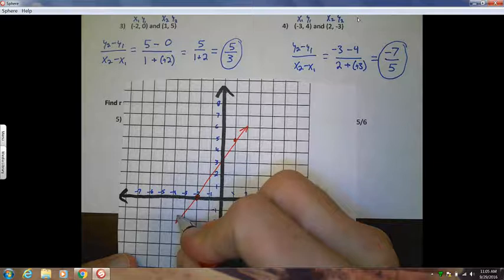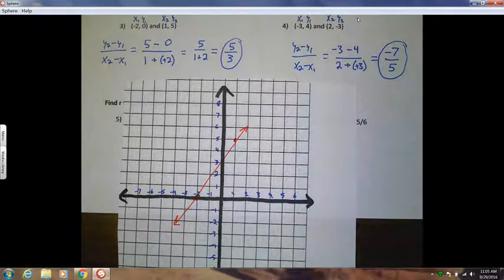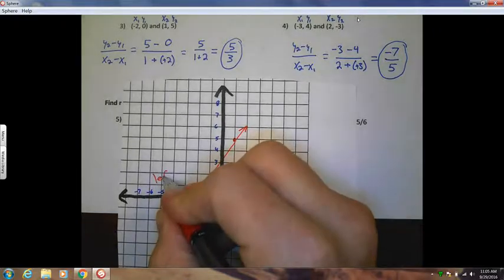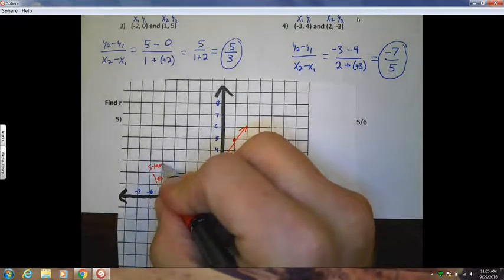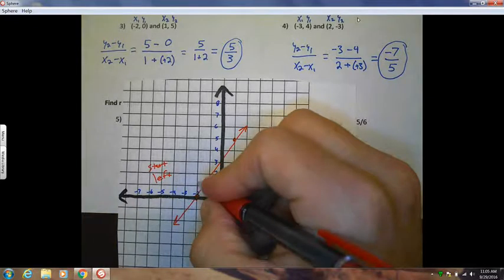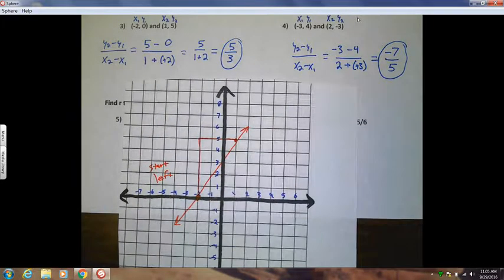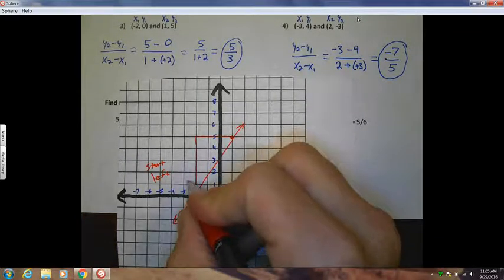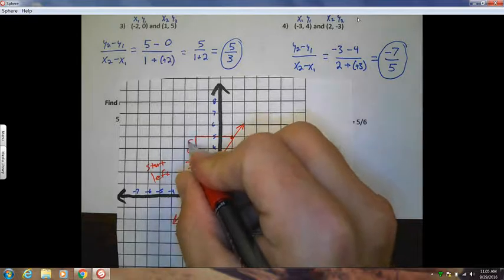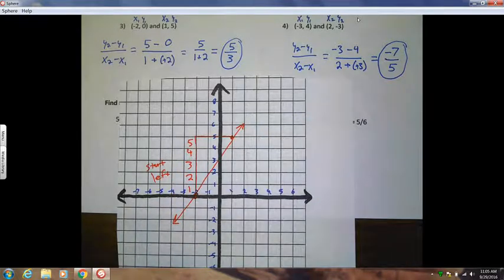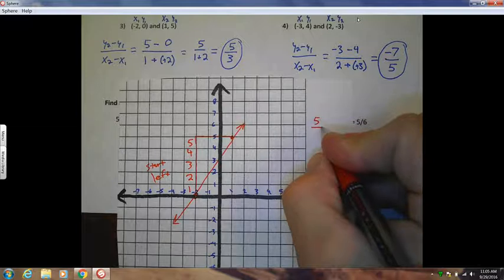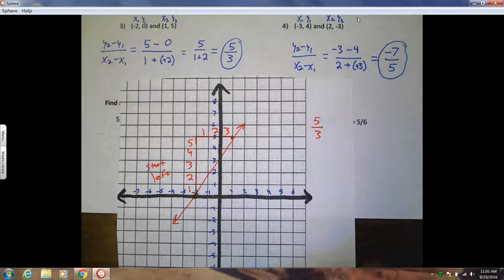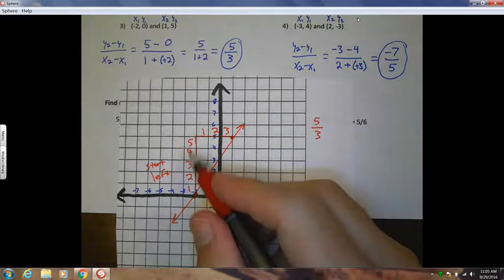All I have to do is count. Okay, so I can count to see the points. Start with the point on the left. Okay, start left. Go straight up. And you make a triangle. You might have to go down, that's fine. So I go up 1 square, 2, 3, 4, 5. I went up 5 squares, so that's 5. I go to the right, 1, 2, 3. 3 squares, so that's 5 over 3. Rise over run, which is the same thing that I had right here.